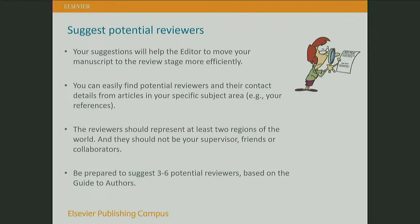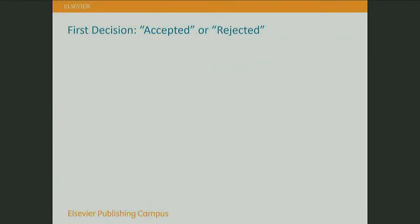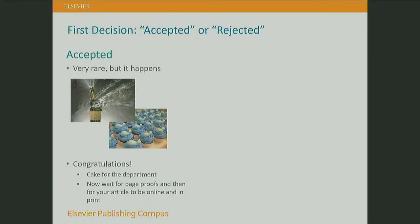Finding good reviewers is very difficult, so approach this from an egoistic point of view. Finding reviewers is a time-consuming process, and if you don't propose them, in most cases the handling of your paper will be delayed. So it will have an impact on the processing time of your article. So there are a lot of reasons to select good reviewers. Try to do all the best you can to make your article successful. So write it in a proper manner, follow these guidelines, and then if you think that you are ready, just send your article. Again, when you send your article, it is accepted in 1 out of 300 cases on average; for some journals it never happens. If you think of Science, Cell, Nature, you will never get your article accepted the first time.